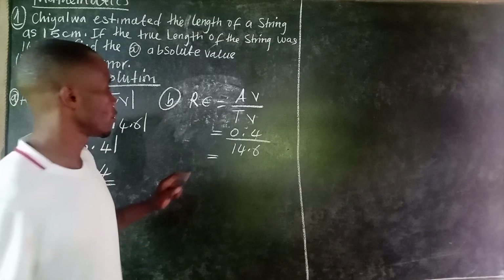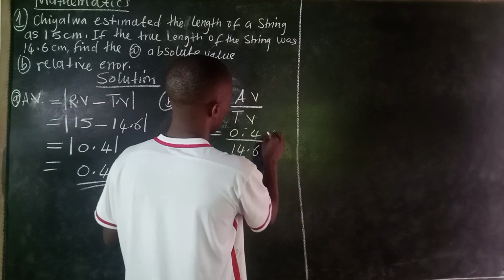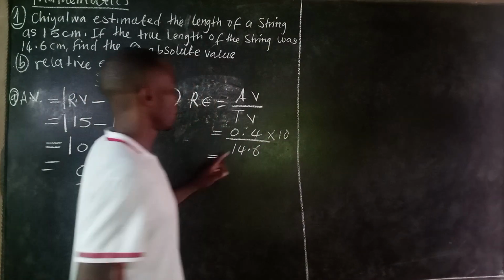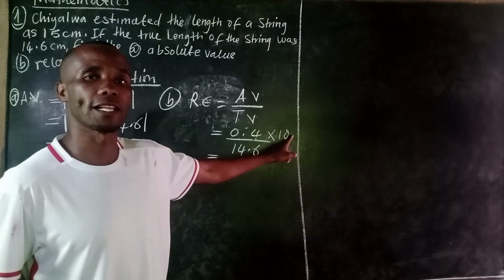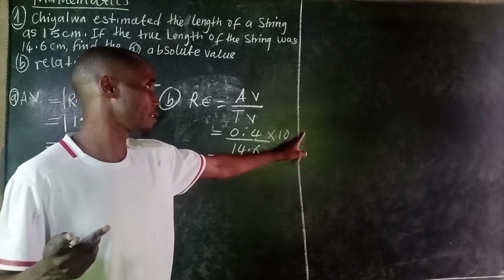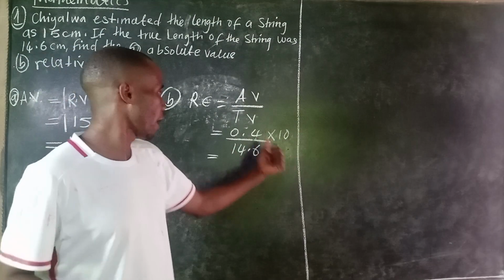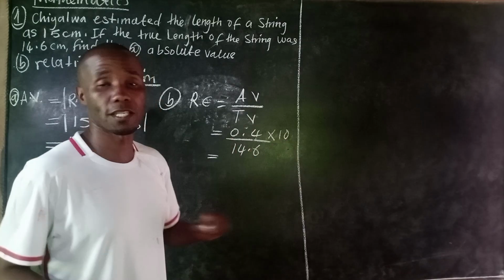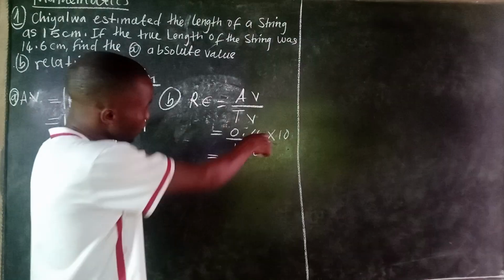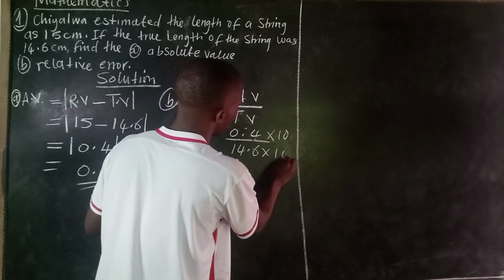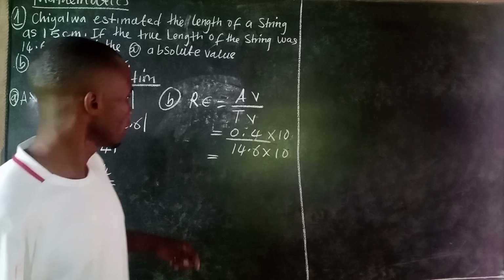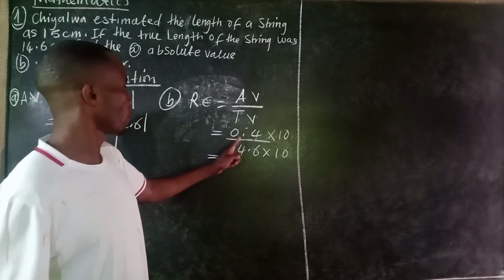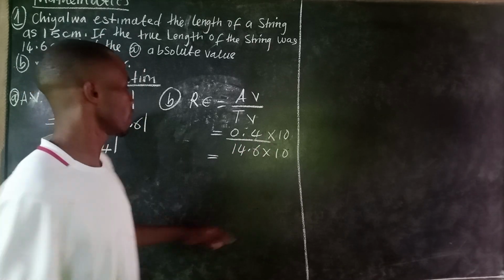So what you are going to do is you are going to multiply this one now times what? 10. Imagine if we had 2 decimal places, we were supposed to add another 0 there. 3 decimal places, another 0. 4 decimal places, just like that. Now, since we have 1, that's why we are just indicating it, 1 0 there. Okay, so this is the same one we are going to multiply even the what? The denominator. That's how we move. Okay. So here now, when you multiply 0.4 times 10, the answer is 4.